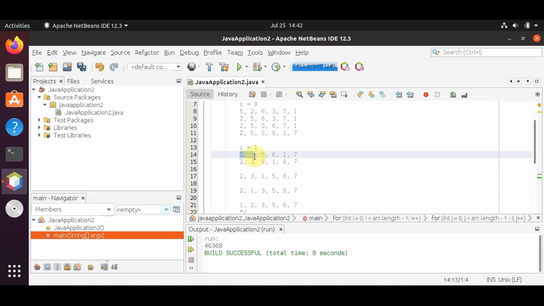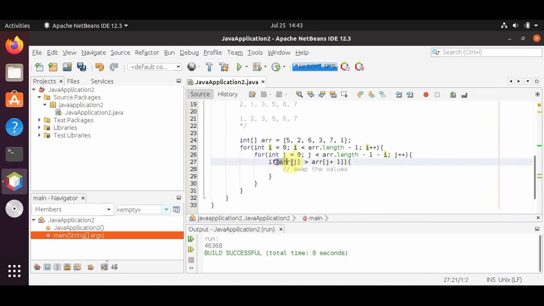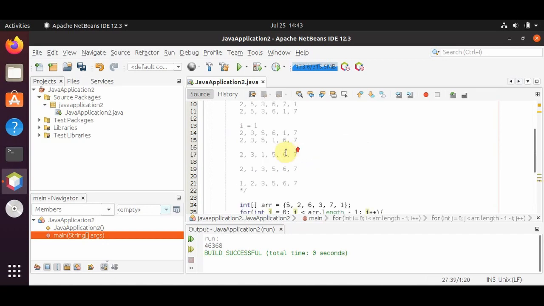So j equals 0, we compare, we say, is 0 greater than 1? That's this. Is array at j greater than j plus 1? So is 0 greater than 1? No, we don't swap. Is 1 greater than 2? No, we don't swap. Is this greater than that? No, we don't swap. What about this? Yes, we do swap. And this is the last one we compare because our stopping was right here. We stop here, so this is our last comparison, and our last comparison we swap.